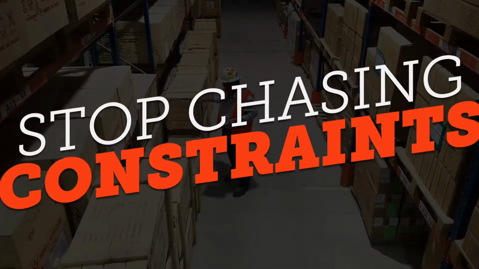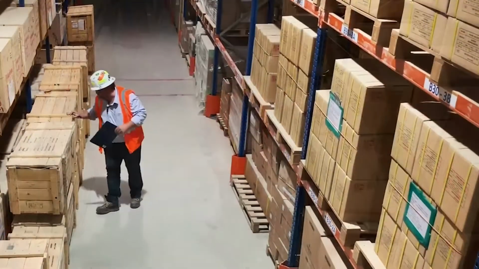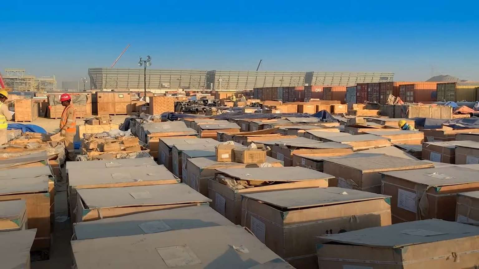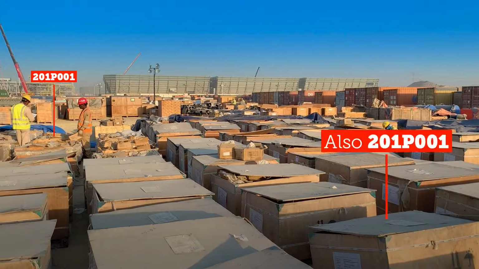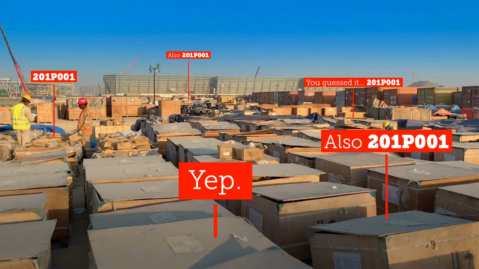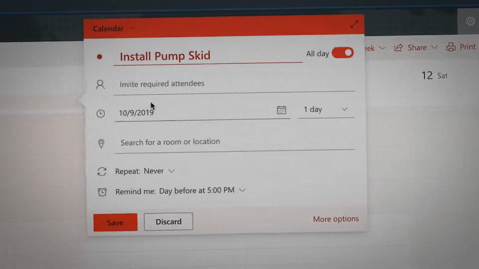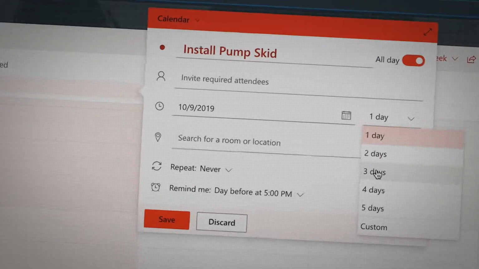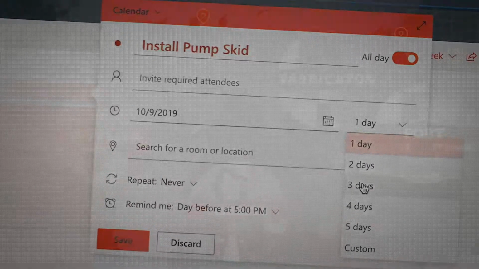In addition to short issuing the materials to the crew, proper planning for installation without accurate supply chain information can be extremely difficult. If a planning team overlooks the fact that pump skid 201P001 is being provided in multiple pieces that need to be installed versus a single setting activity of the pump, this could provide unrealistic expectations for installation. Thus, the activity may be reflected in the schedule as a single-day event, when in reality, this is a 3-day event. Without proper data, planning becomes much more unpredictable and unreliable, which can negatively impact the project schedule.